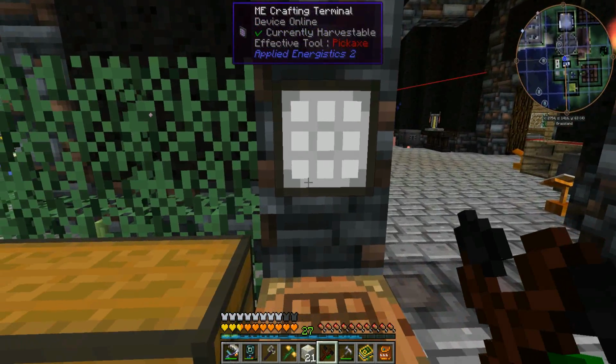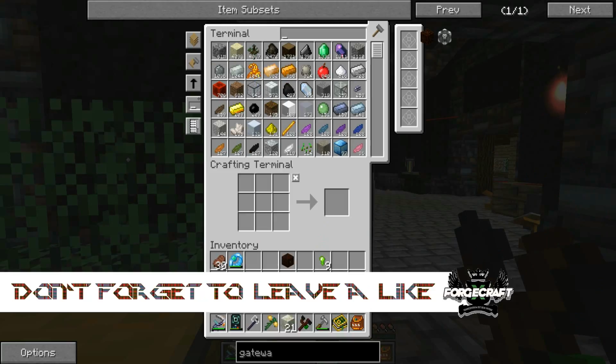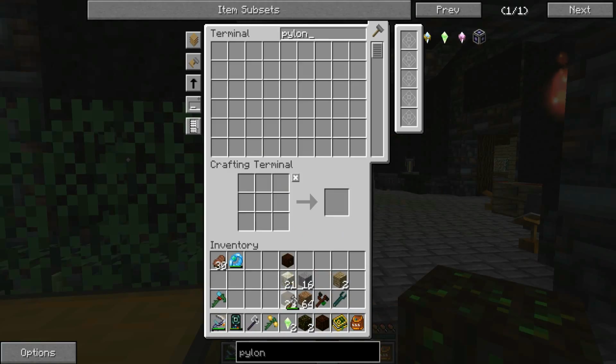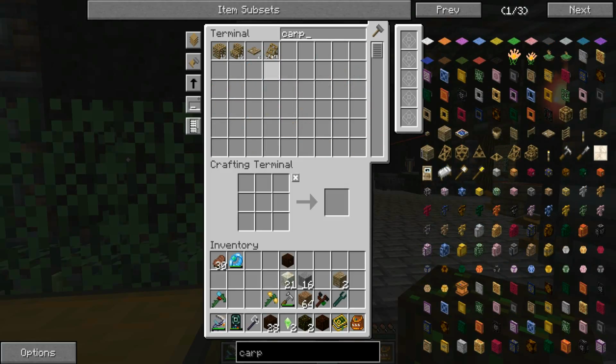Now if we toddle over here, we need to make our gateway core. Gateway core, this thing, like that, and we need to make pylons. Ugh, that's not how you spell pylon. These things, Natura pylons. Okay, so we need 2 ender, like that, and then like that, and the other one like that. Perfect. So let's get all the other things ready. Like that, and I want some carpenter wedge slopes. Just want the 2. We'll get 6.